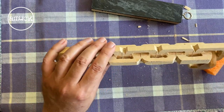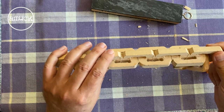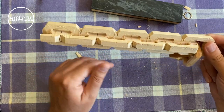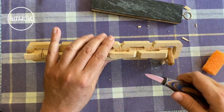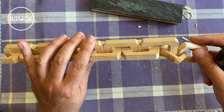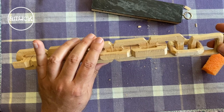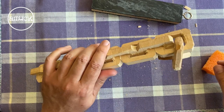I don't know if perhaps I could have done this first before I cut in between here, if that would have made it easier. Like I said, this is the first time making a chain, so I don't know. Next one will be easier, I suppose. I think it would have been easier if I had a bigger piece of wood, not necessarily longer, maybe shorter but fatter, so I had a little more space to get in and cut the pieces. If you were doing this the first time, a larger chunk of wood would be a good starter project. But I'm still having fun with it, so yeah, I'll get back to you.